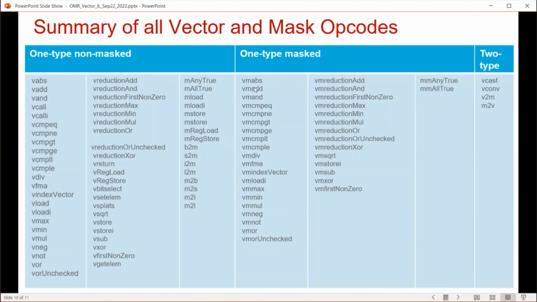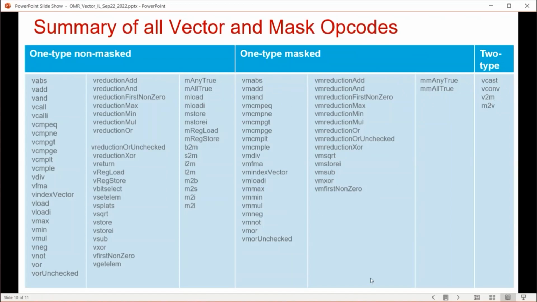Not all of them have a masked version, but for example, still one-type but masked, like vadd and corresponding vmadd. So not all of them have masked versions, but the ones that apply, we added. And as I mentioned, there can be a mask operation with a mask itself. So these are one-type operations, and then two-type is cast, conversion, and this vector to mask and mask to vector. So all of that has been added.